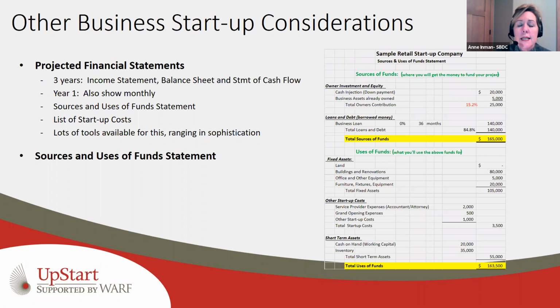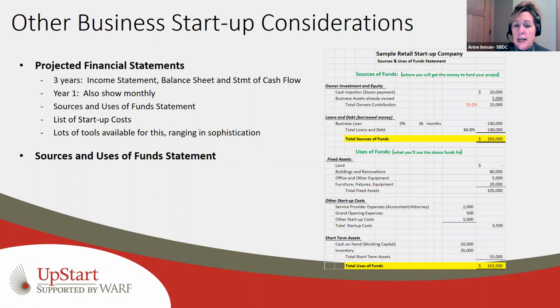What it does is it says, okay, if I'm going to start a business, I'm going to break out the things that I need. For example, in this business, I may need to renovate a building for my physical space. I need to buy some equipment. These are all uses of funds. Other uses of funds are some of those startup costs, working capital, which is down here, short-term assets, and then my initial inventory purchase. So this forces me to list out everything I'm going to need to get that business started, and list those startup costs as uses of funds.